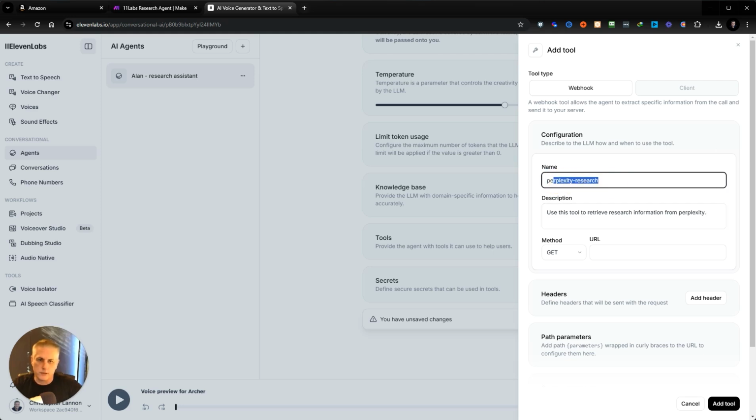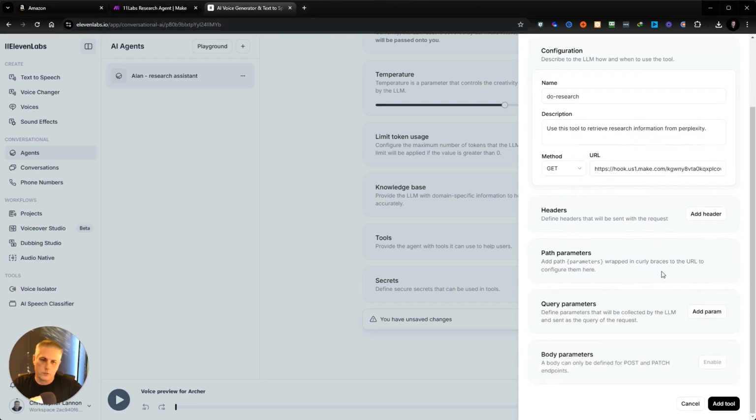I'm just going to call this research, or do research. And I'm going to put the make URL in there. Don't need headers or parameters. So you can add header information in the request. You can add parameters in the URL. Let's see, define parameters that will be collected by the LLM and sent to the query.